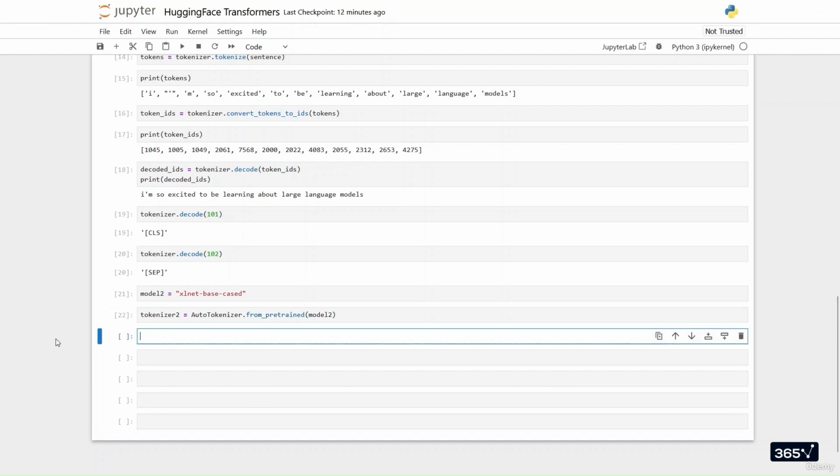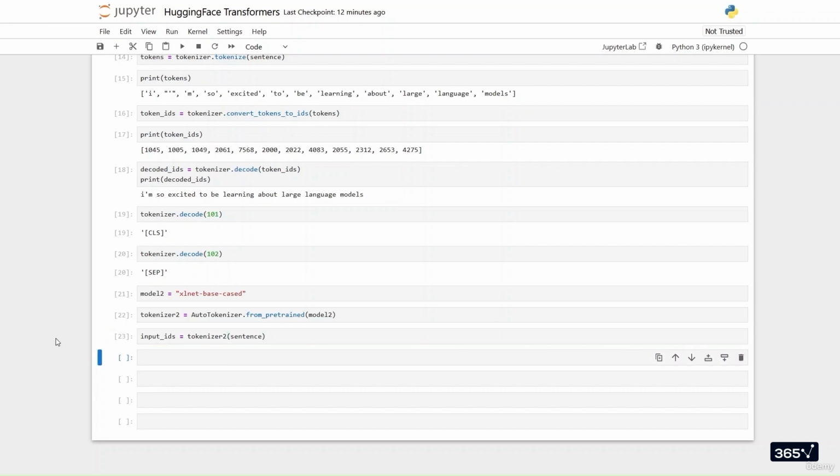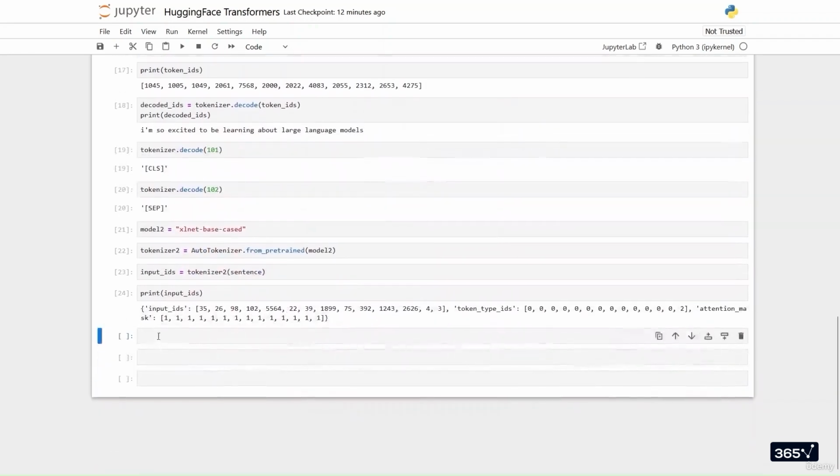Let's now call this tokenizer on our sentence. Again, we've been given a list of input IDs, token type IDs, and an attention mask. But you can start to see some differences here.